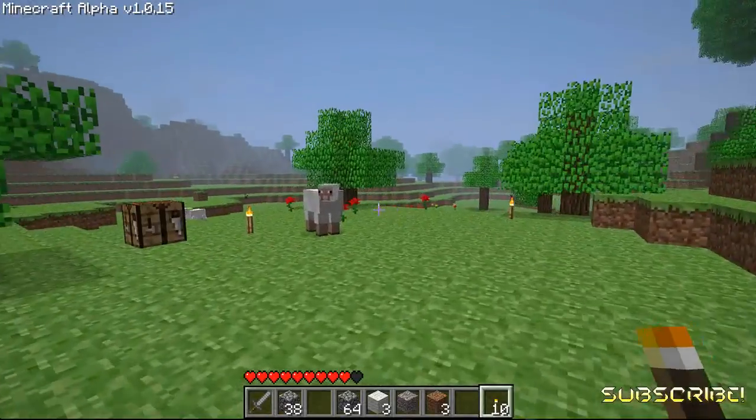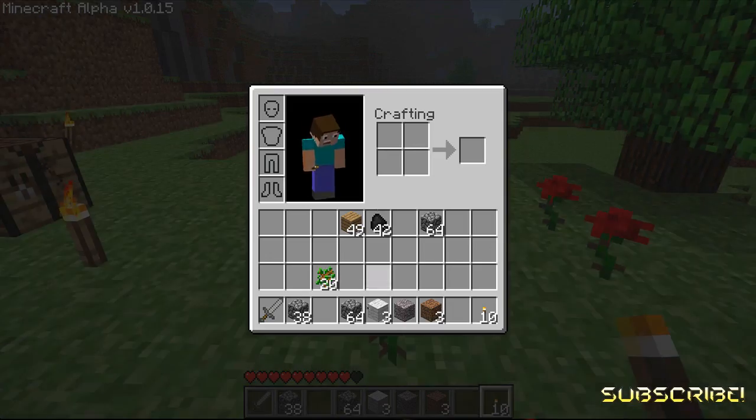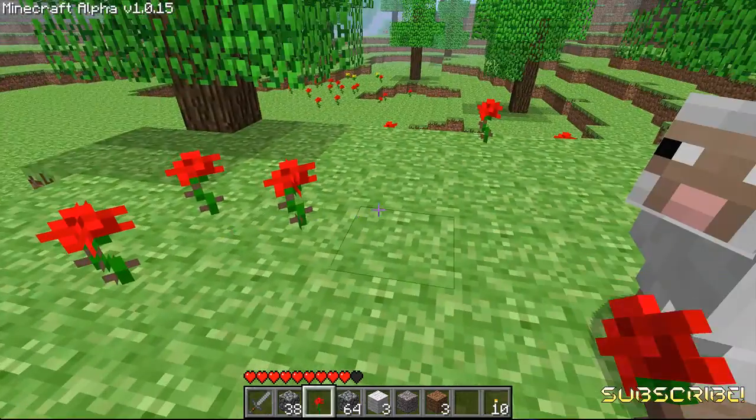Nope, you can't breed animals, I'm pretty sure. Yeah, I'm pretty positive you can't breed animals, so that's kind of stupid. Can you get dyes either? Nope. It's even stupider. Okay.